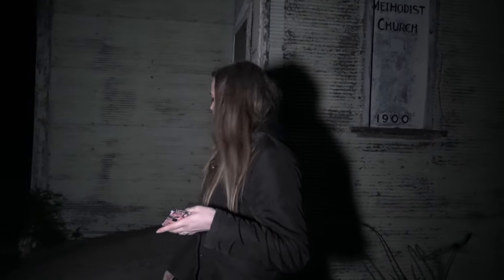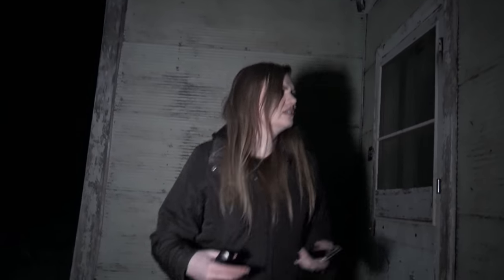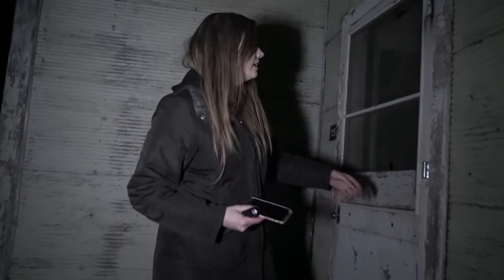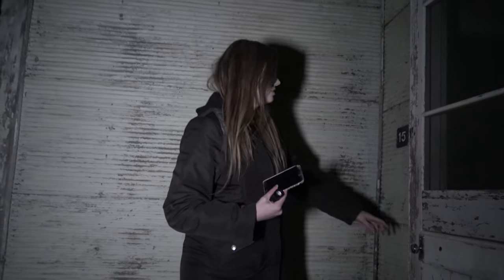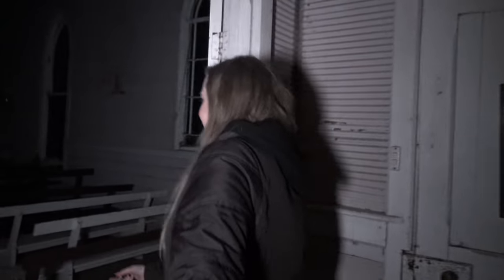So these were all relocated from graves that were in land that was being reclaimed, after 99 years you can reclaim the land, I guess, and no one claimed those gravestones, so they were either going to be destroyed or brought here, so I like that they've been saved. This door is super creepy. Just the noise. Sounds like a bedroom door. Creepy like that too. Actually, maybe make sure the door closes.